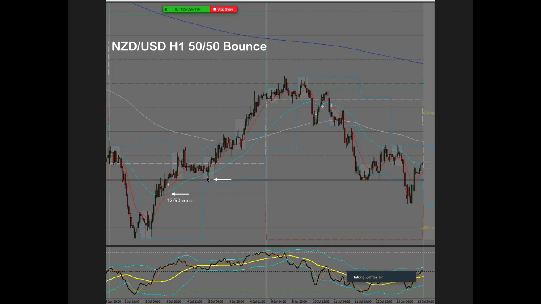This one you kind of get one pin, two pins, almost barely just got that first pin on the water, but the second pin seals the deal right there, right? So after that pin to the water, that's your first pullback. Then you get your entry right there, close above the 13. Okay, and now again, your stop loss is going to be a little bit larger, right?